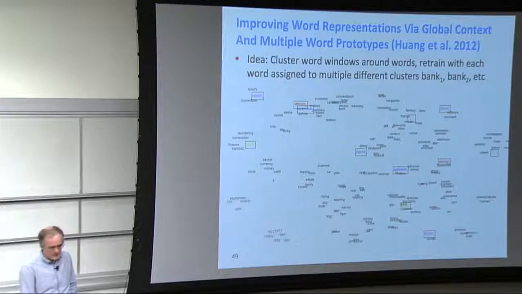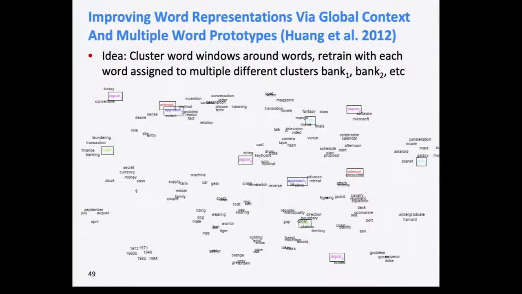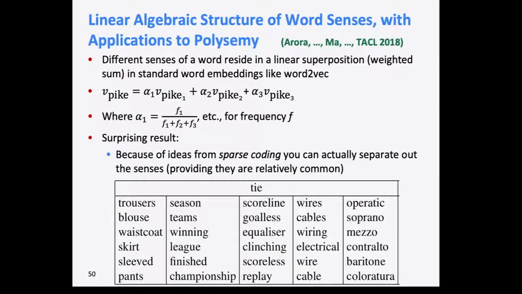But that was sort of crude, and it's also perhaps problematic because a lot of the time the divisions between senses aren't very clear, right? A lot of senses are actually related to each other and overlapping, because how senses normally arrive is that people stretch the meanings of words. It's not that they just randomly wake up the next morning and say, I know, carpet, I could also refer to that as stone, and give a new sense to the word stone, right? You sort of take something that you know about, like a web, and you extend it metaphorically to other uses of webbing.